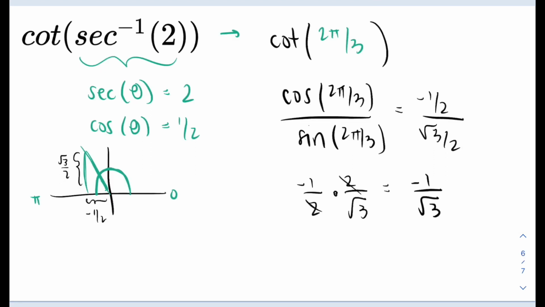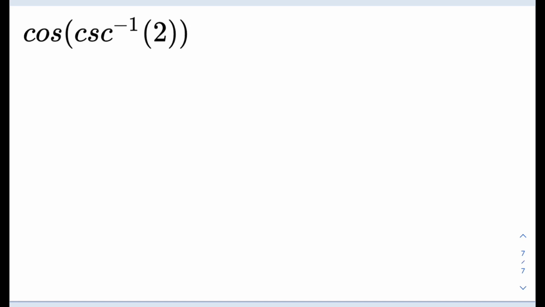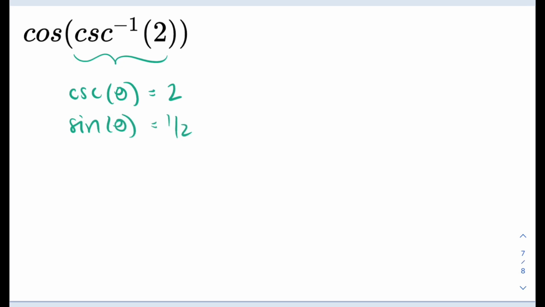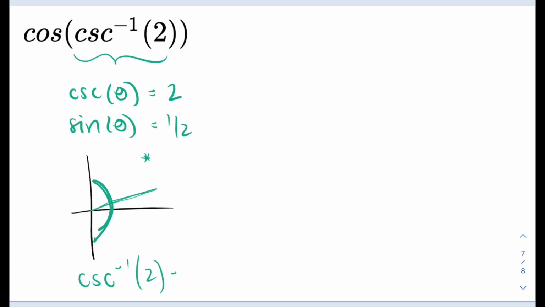Last one, super similar, but now we're looking at cosecant. I had to go back because I thought maybe it was the same thing. Again, working from my inside out, I'm going to start here. I'm looking for where the cosecant of some angle is 2. Well, that's the same as asking where sine of theta is 1/2. Since I'm working with sine, that means I'm looking in quadrants 1 and 2, but because it's positive, I'm looking in quadrant 1. 1/2 is going to be halfway up, and that is going to be pi over 6. So cosecant inverse of 2 is going to be pi over 6.